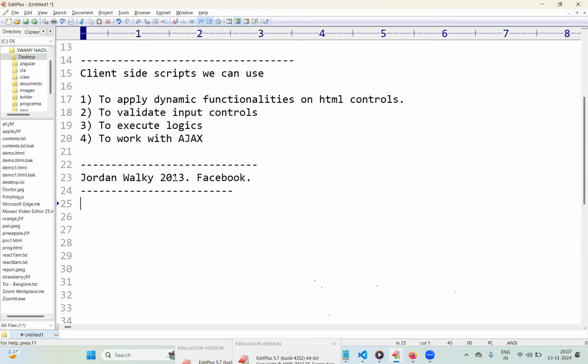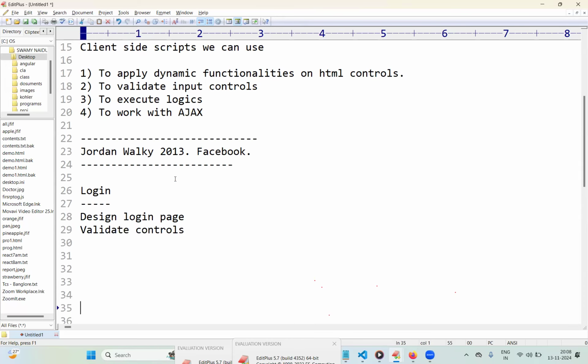Then we will discuss one use case: the login concept. For example, in future you have to work with a login concept in your project. Generally, what are the steps we follow? First, design the login page. After that, validate the controls.